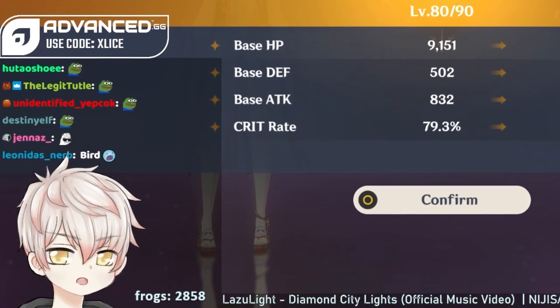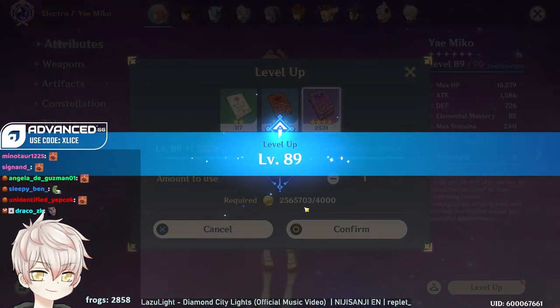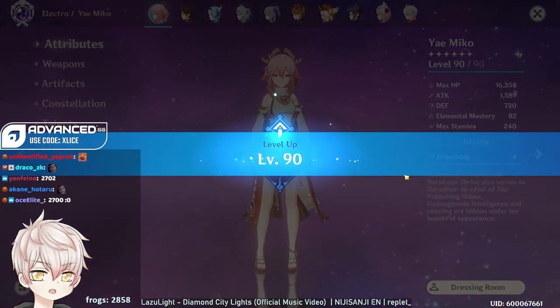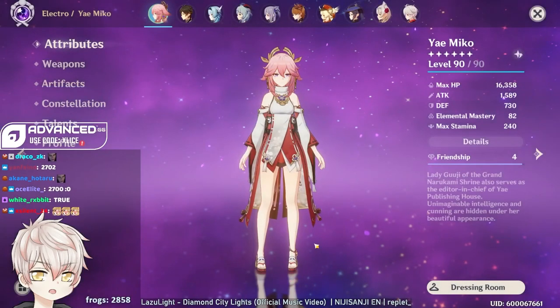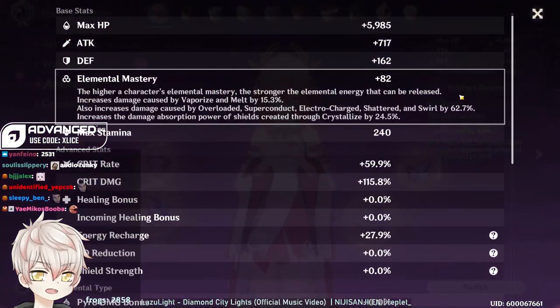Where's my sound? Oh, that's a lot of wasted XP. There we go. All right, boys. It is done. She is now level 90. With 84.26, my artifact is giving me 60.115.